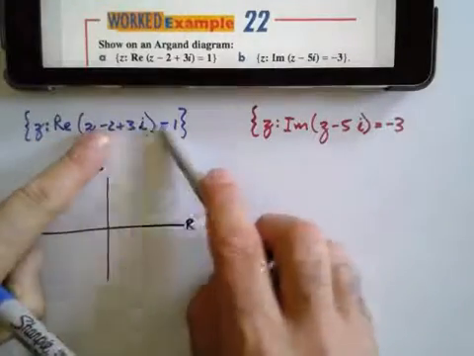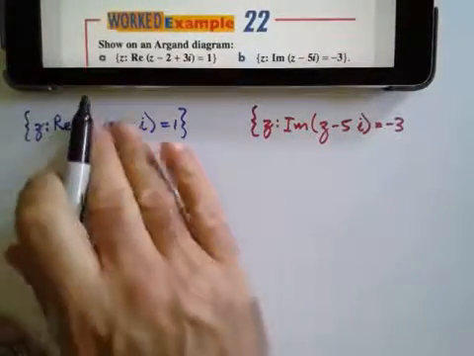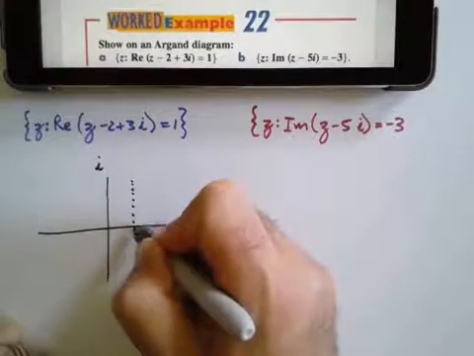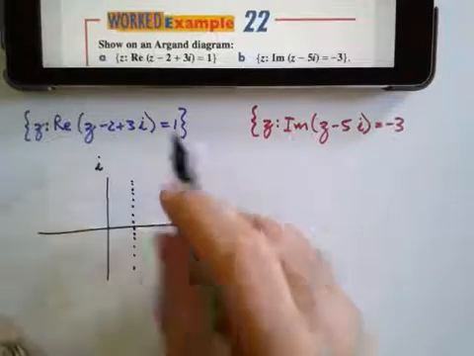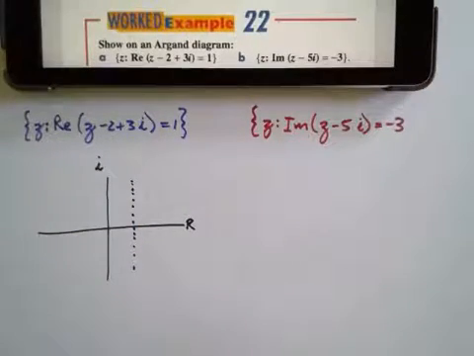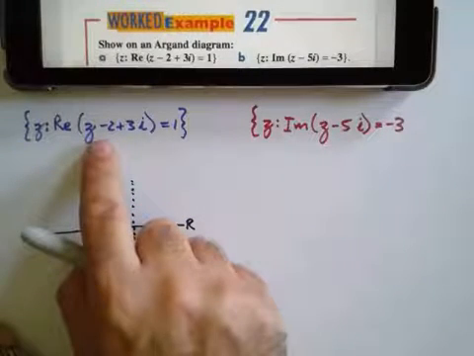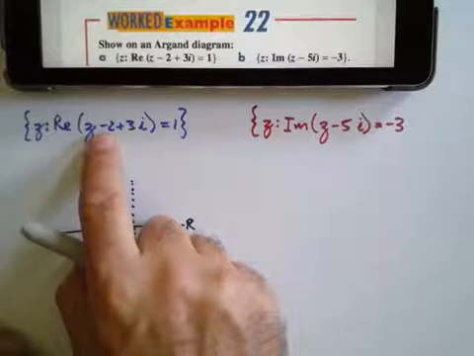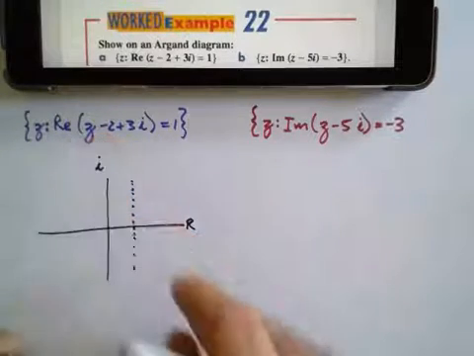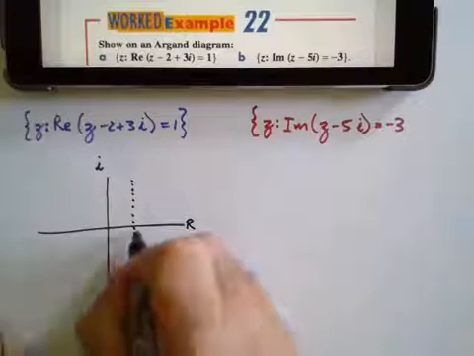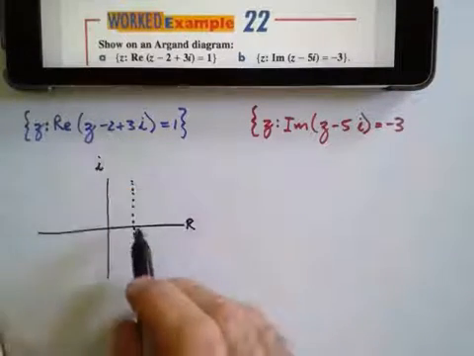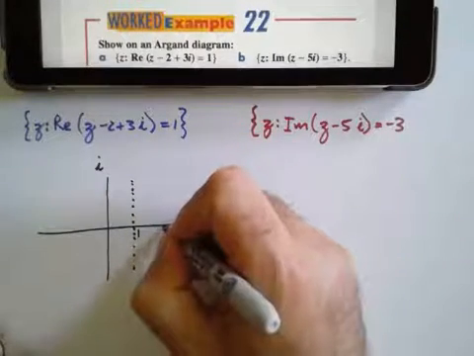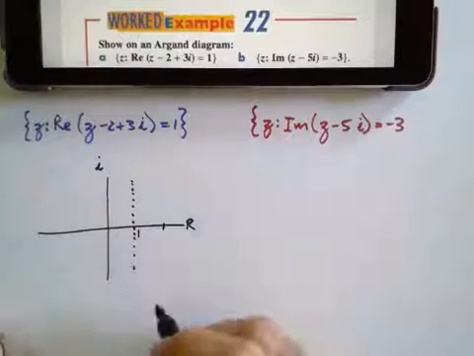Okay, so the real part of the function was 1. So it means that if this wasn't there, if it was only z, it would have been down here somewhere at 1. Now there's a translation. The translation of z minus 2 is, as with other translations, not in the negative 2, it's going to be in the opposite, which is plus 2. So instead of 1, it's going to go plus 2. So it's plus 1 plus 2, which means it's going to go in this direction, which is 3. That's where it's going to be.